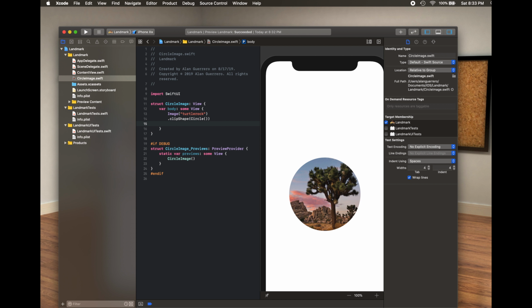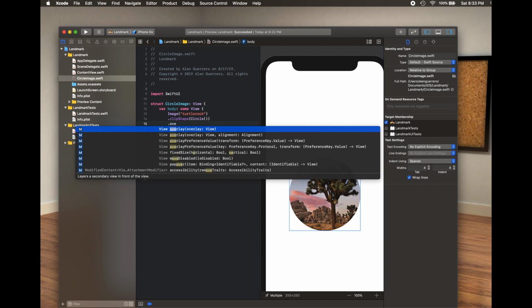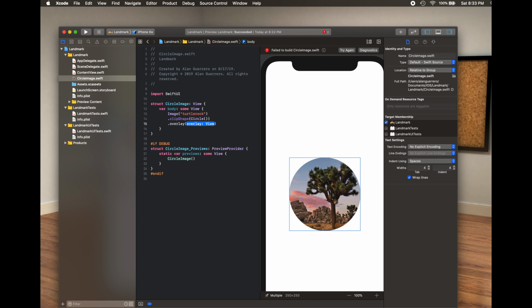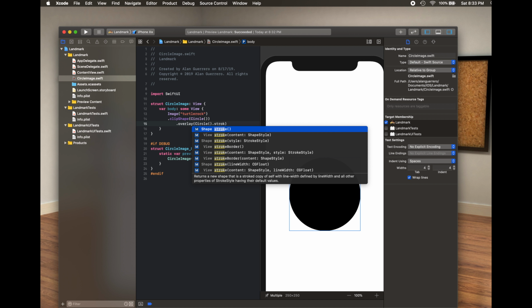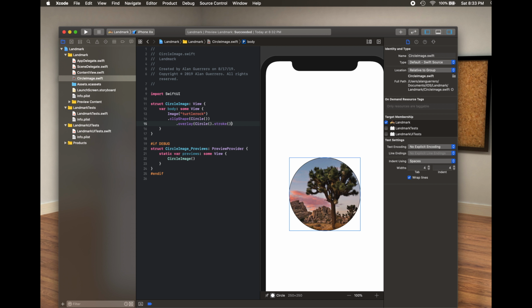So you can simply type overlay, and we have to describe what shape we want. So we can use the same circle. This is going to cover the whole image, but if we just add like a stroke, it will give us like that edge that we want.